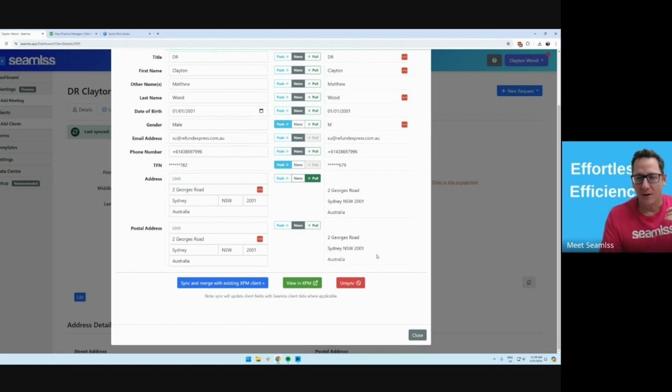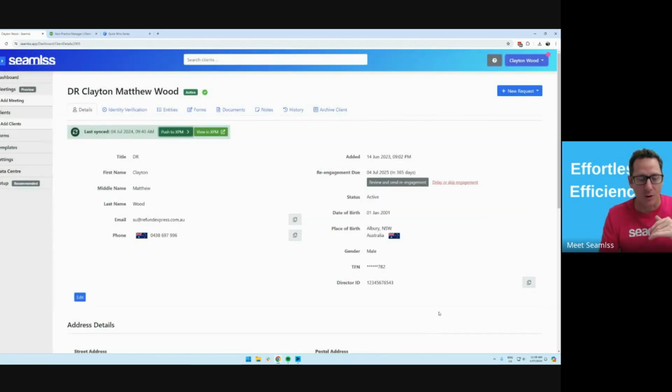Ideally, you want to have the latest up-to-date addresses in XPM so that when you're sending the tax return out, it's got the right addresses. So think about the process in your firm. If the client's work is going to be either called in or they've dropped their jobs off, you send it out, you've confirmed the details, you've got a signed engagement letter, you're going to start the job, you're going to get paid for the job because you've got the signed engagement terms and conditions, they've got the latest update information for you. Then at the end of the job, when you're sending the tax returns out, they've got the right address and details in because you've collected them, confirmed them, because the admin team's done that for you on the outside.